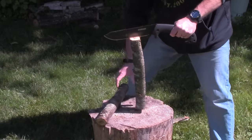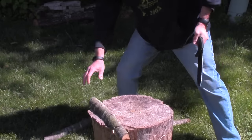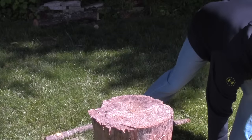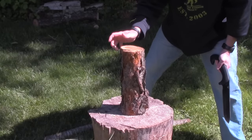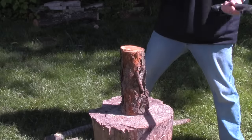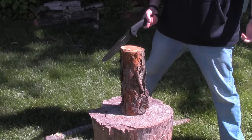And the knife just does all the work. Now let's take it up a notch. It's got a nice big knot in it. This is about the max of what I would normally do if I wasn't doing some sort of test video.